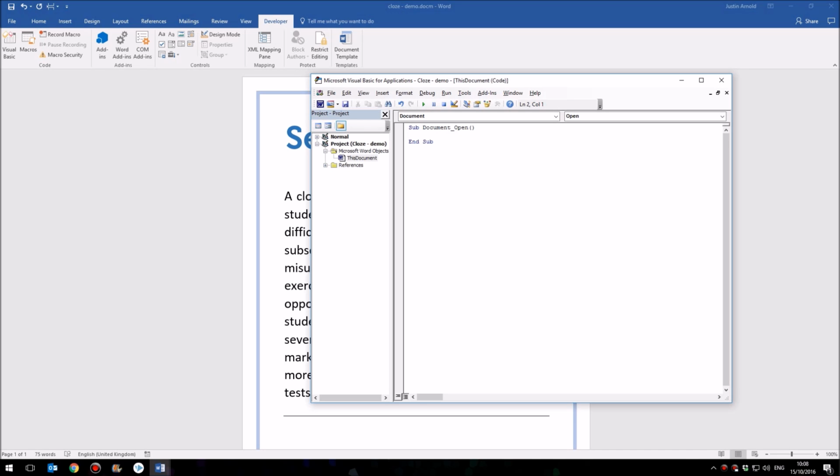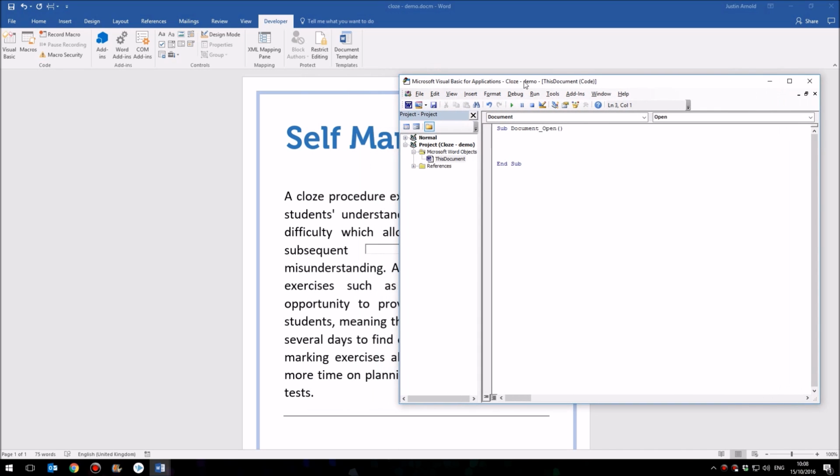Now when you do press enter, you'll see you get 2 brackets immediately after it, and you get the words end sub underneath. And you should also notice that the words sub and end and then sub again are in blue. That's only significant in as much as you can prove to yourself that this is working. The computer recognizes what you've written. Now, any instructions that you now type will be immediately carried out as soon as this document is open. And what we have to do is to populate our combo boxes, our list boxes.